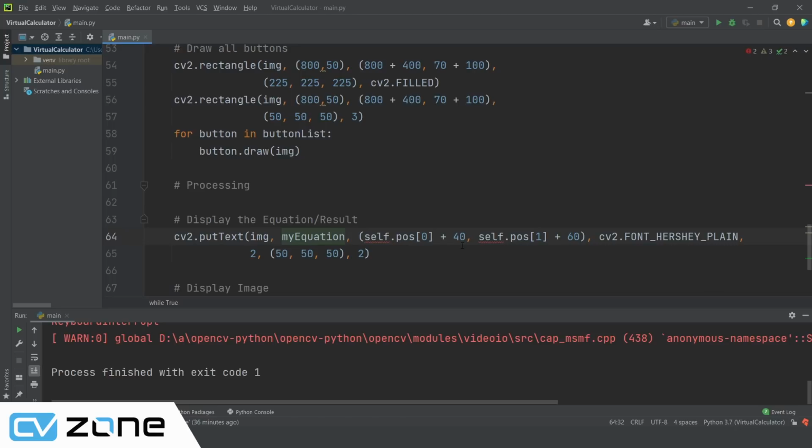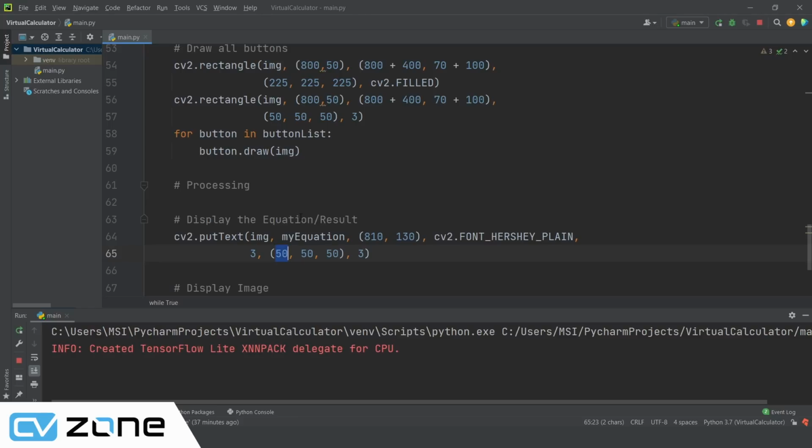And then the position, we started with 800, so let's put it at 810, and then let's start with 130 for the other, and see if it works fine. If it doesn't, we can come back. And for the answer, let's make it a little bit bigger, so let's put 3 and 3, and the color, yeah, let's just put 50-50. I think it should be fine.